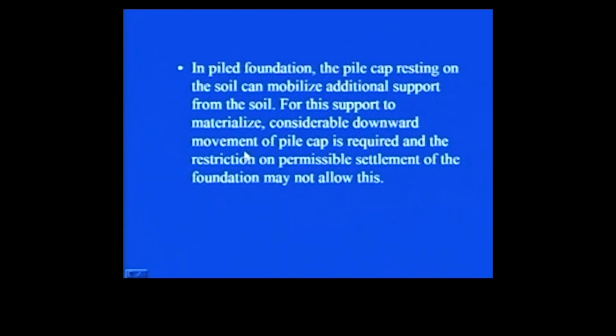So, when this gets mobilized, you need to have this considerable downward movement, and you know that for each and every structure there is a limitation on the settlement. So, whenever you say that this much settlement of the pile group is required to mobilize this much additional support, you need to allow that much permissible settlement. However, in the case of a different type of soil or a different type of structure or foundation, this may not be possible in many cases.